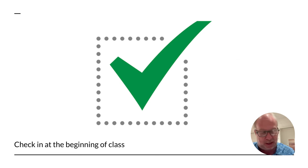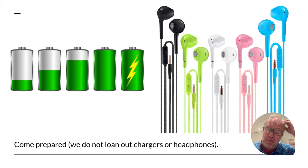We are going to check in at the beginning of class — we'll show you how, but we do check in and check out. Always come prepared: make sure your battery is charged, you've got your own headphones, and all that kind of stuff. We've got nothing to loan you, so you've got to bring your own gear. That's the life of being responsible. And those are the rules — we'll make up more as we go along. Have fun. This is all just so we have a great and productive class. Cheers.